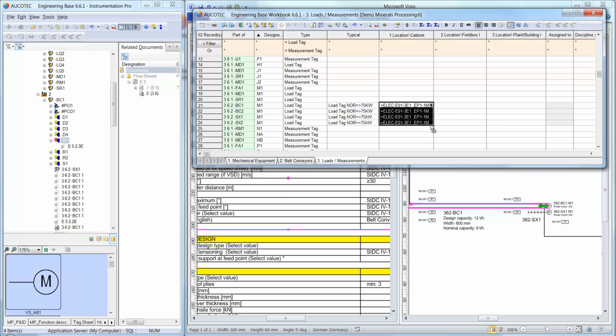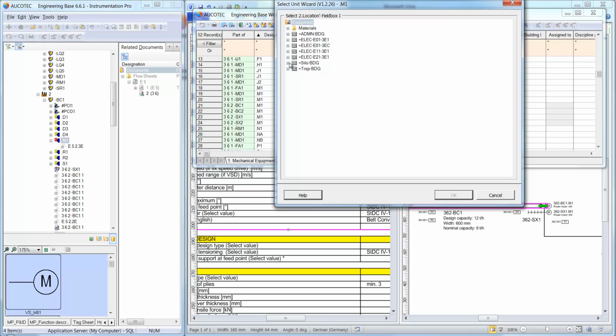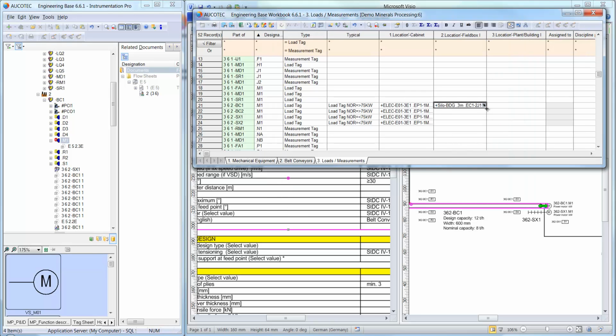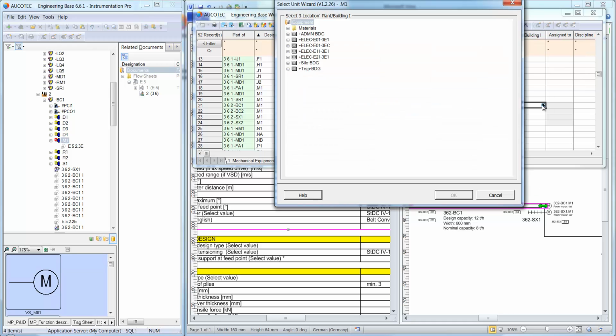Here we use the same autofill feature as for the typicals. Here we select that we want to place the devices in that structure using the autofill feature, and the location for the plant for the field devices should be directly here.